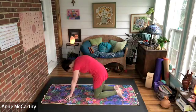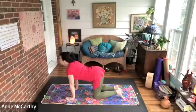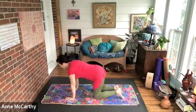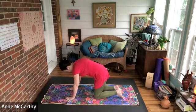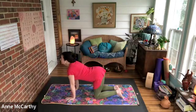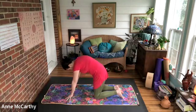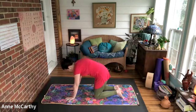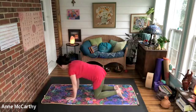Remember, you can come up on your fingertips if you want. Inhale, drop. Exhale, arch. Inhale, drop. And exhale, arch. Inhale, drop.